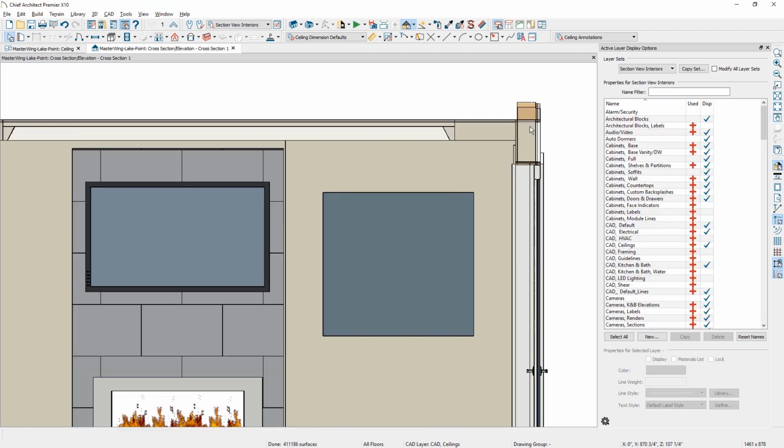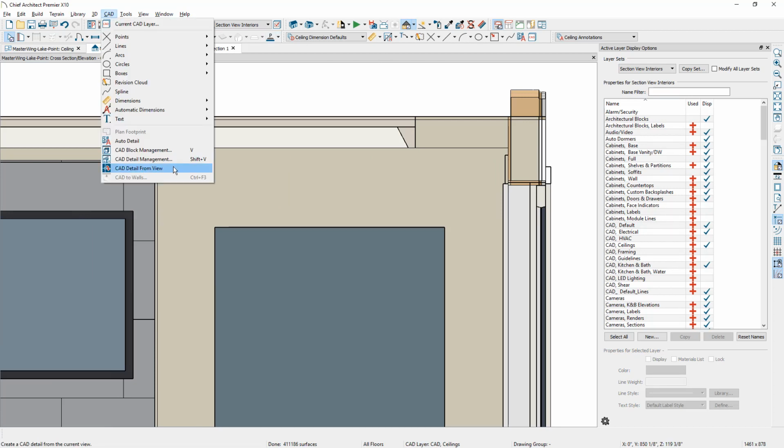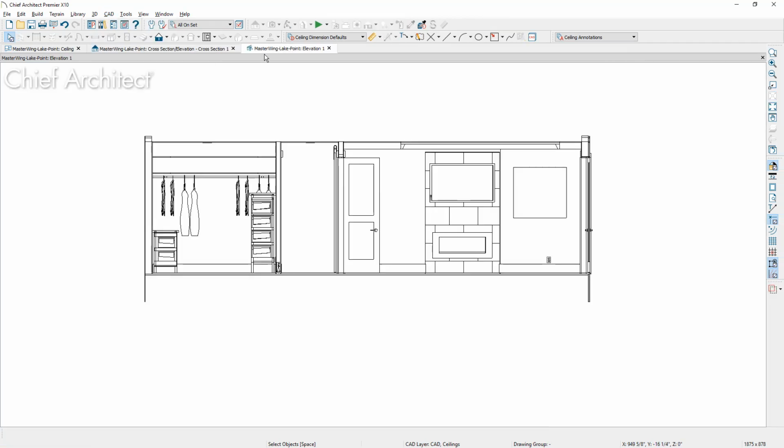When you've got the view that you're after, a lot of times to create that CAD detail, I'll do what's called a CAD detail from view. This will create a view of this and do a screen capture, then I can go in and remove the different lines. Let's use this tool. The CAD detail from view is actually a series of lines, and as I zoom out you can see the entire screen. What I'm going to do is go through and clip off all of the extra lines that I don't want to use.